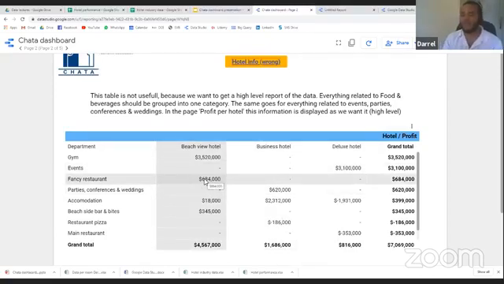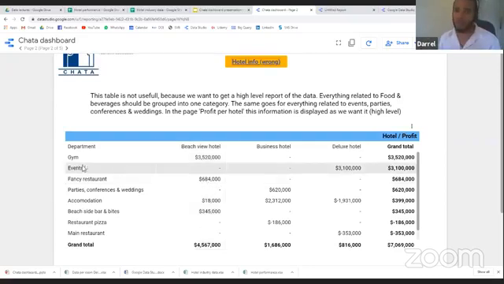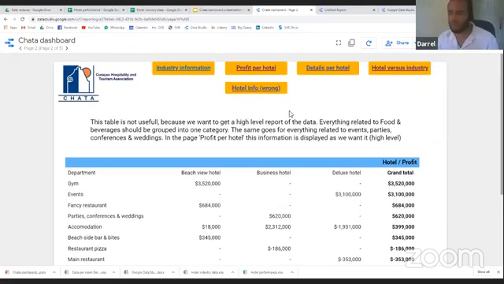And that level of detail for me as a big owner might not be relevant. So I want this information all put together to be called food and beverages. That is important for me. I want to know how the food and beverage section of a hotel is doing. I do not care that one calls it fancy restaurant, the other one calls it beachside bar and bites. So for that purpose, we're going to use a different formula here that automatically relabels information that you put in. So we're going here to profit per hotel.